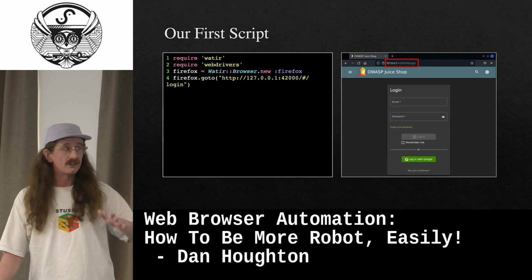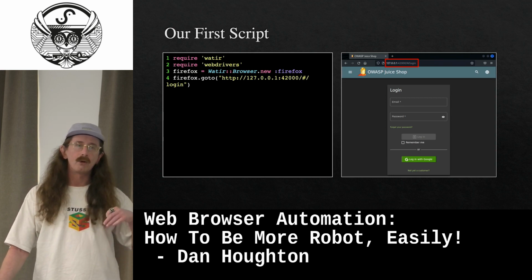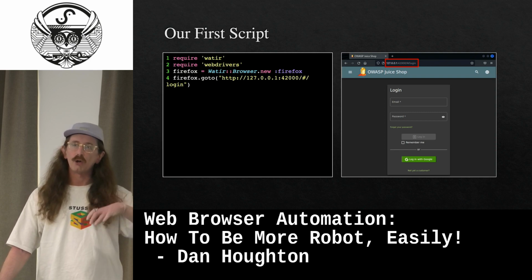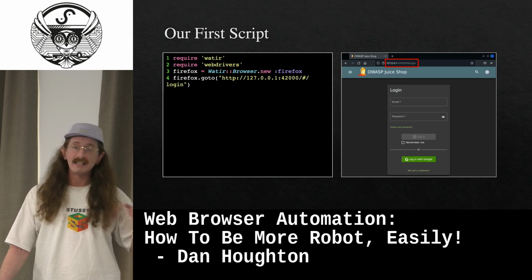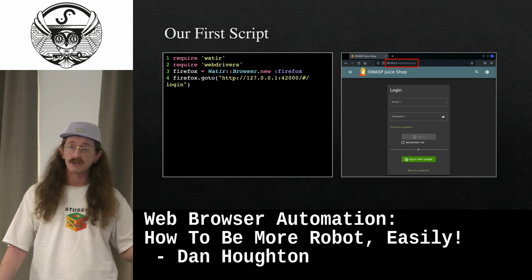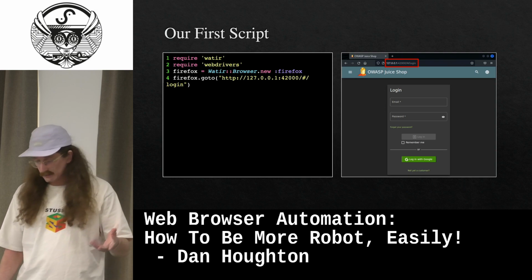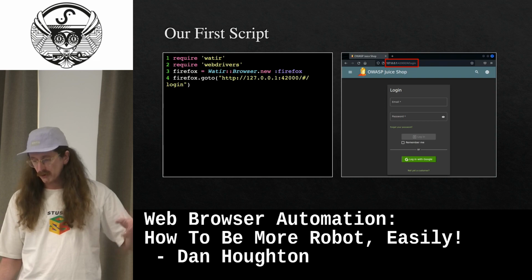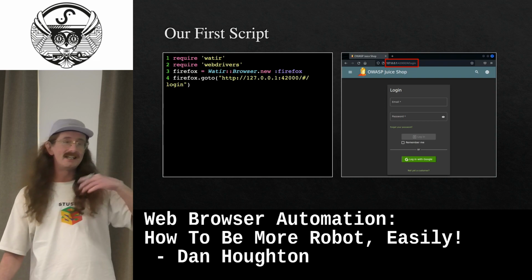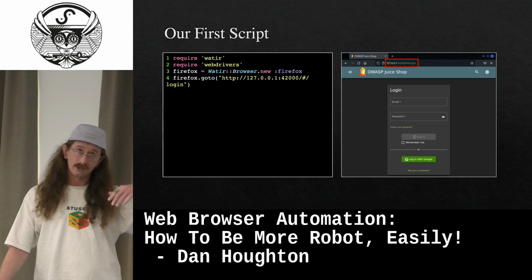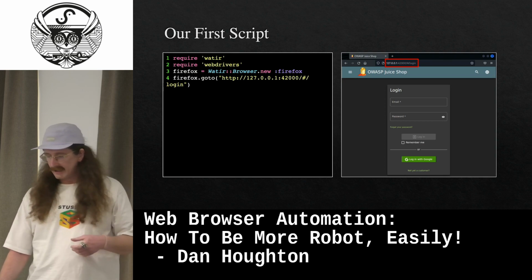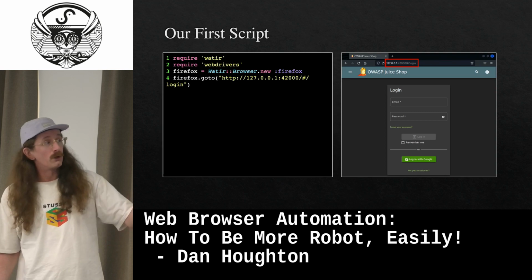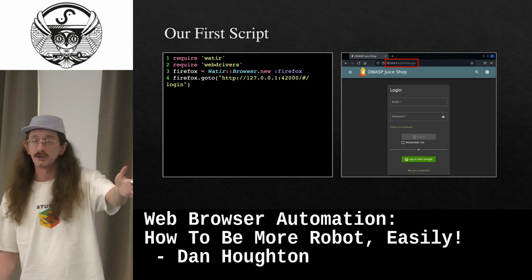The first two lines we don't have to dig into too much now, but they are pulling into our script some code that somebody else has written, because again, we like being lazy, that allows us to easily write things into our script to interact with the web browser directly. So that's the first two lines. Line 3, where it says Firefox, Watir, and so on, is us basically initializing one of those scripts that other people have written to say, right, okay, whenever you see the word Firefox, what we are actually saying is interact with this Firefox browser. And then line 4, you can almost read it: Firefox, go to the URL of that web application.